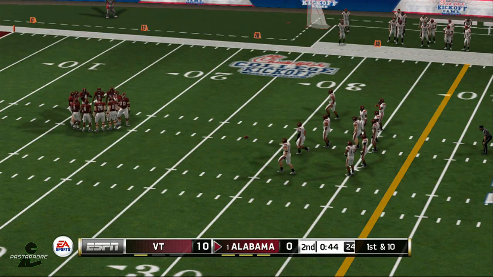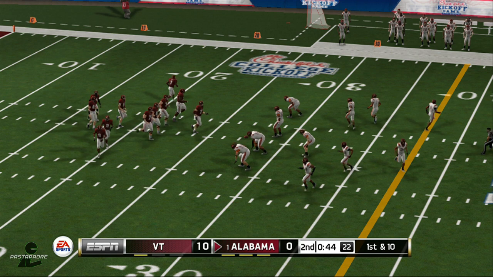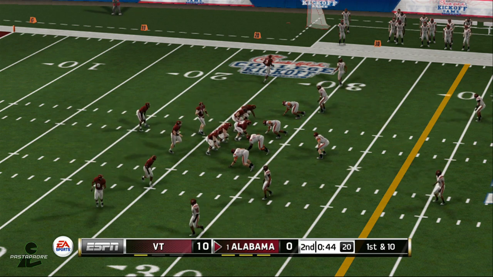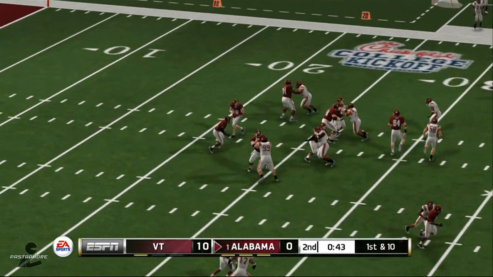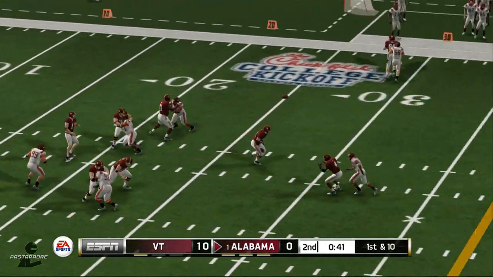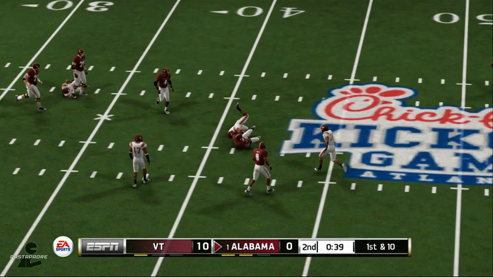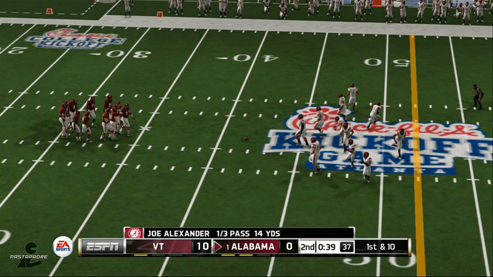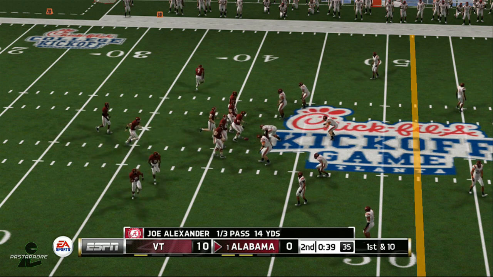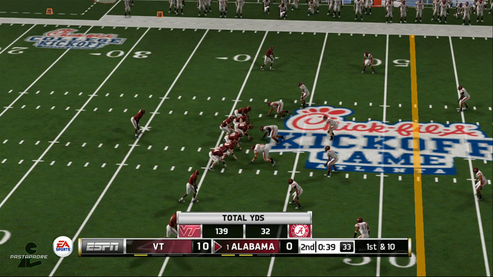You think about the challenges these two teams are facing. On one side, you've got to find a way to keep building on your lead, and on the other side, you've got to find a way to get back in it. And he's hit before he can go anywhere. Alabama's going to take their first time out of the half. First down, 10 to go. Ball on their own 42.